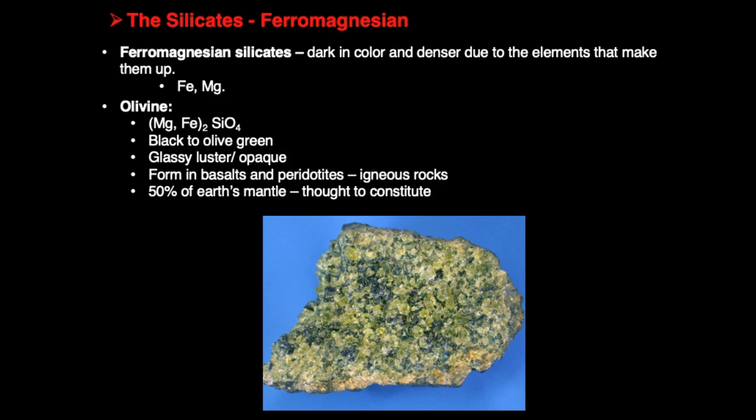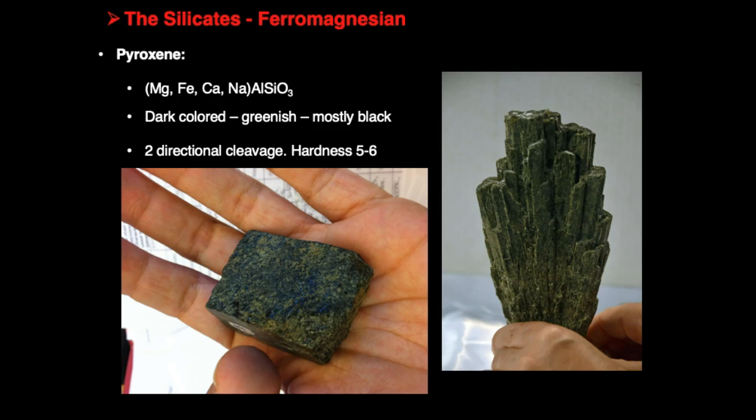Okay. Overall, olivine minerals are thought to constitute up to 50% of Earth's mantle, which is a very large amount. Again, this is the mantle, not the crust, okay? Now we have pyroxenes. These are pyroxene samples, which is another ferromagnesian subgroup of the silicate minerals. As you can see, they're typically black to dark green-black. They tend to have two-directional cleavage at 90-degree angles and be fairly hard, so they're about a hardness of 5.5 on the Mohs scale. They also form a large portion of basaltic rocks.